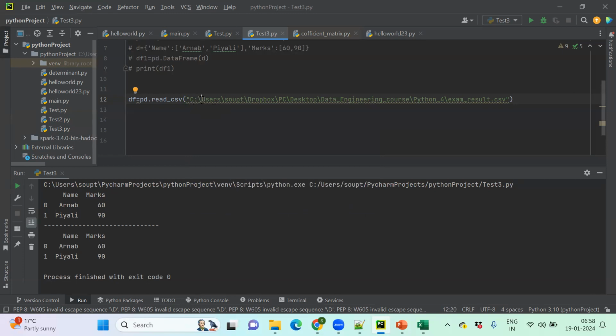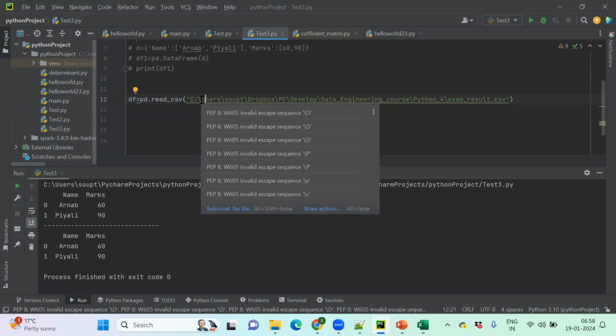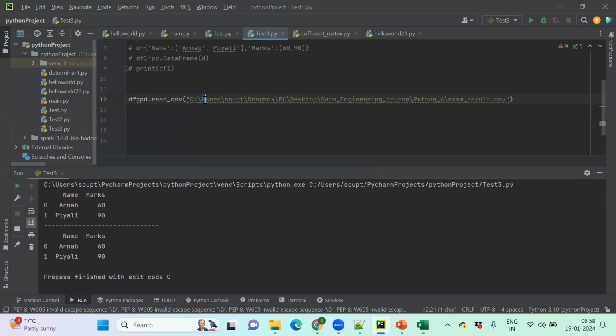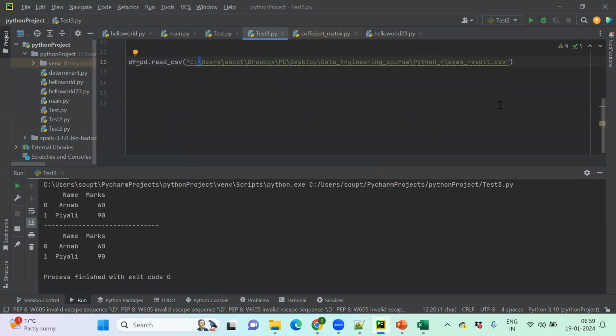While mentioning the path, as I mentioned a few days ago, a single backslash helps the Python interpreter understand to neglect the next character, as it's not a Python command, it's a string. So if we run this, it will throw an error.